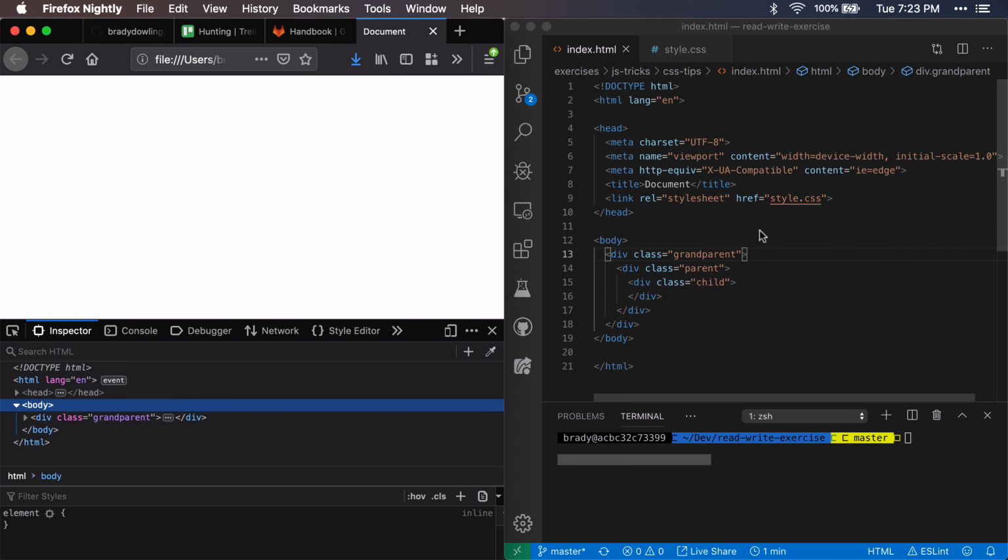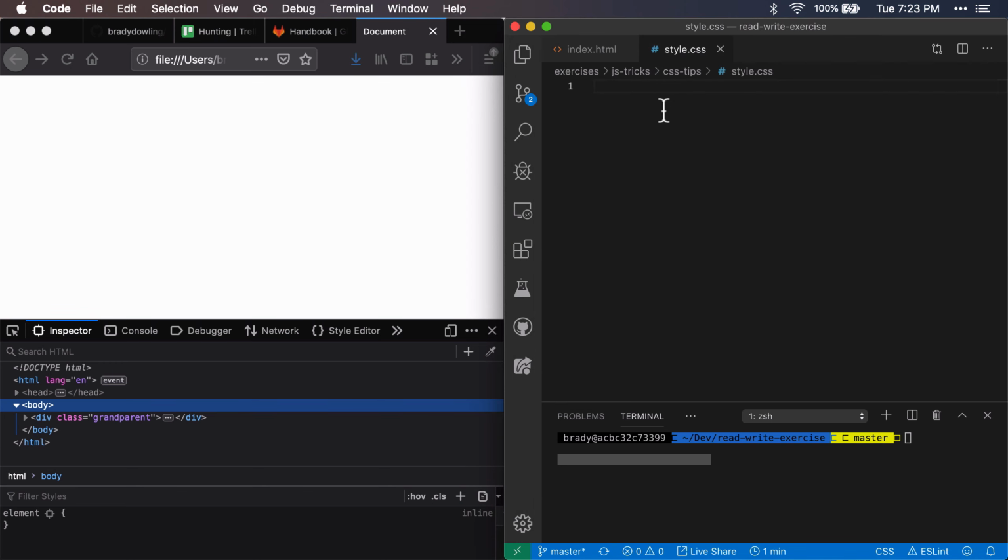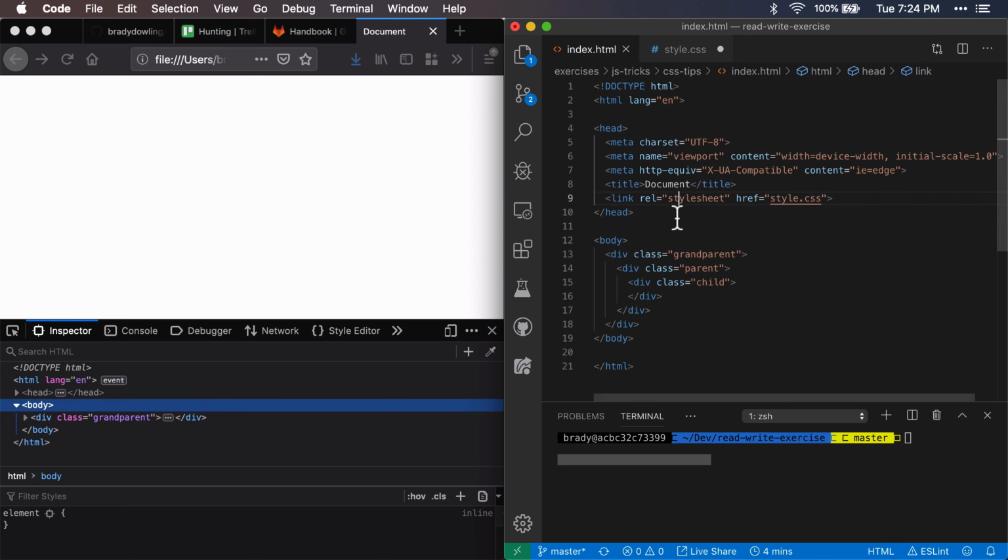The other day I was doing a code review and my coworker asked me what the caret does in a CSS selector. So this caret right here, that one. Okay, so I wanted to quickly explain what a caret does in a CSS selector. So I've just created this basic HTML page.